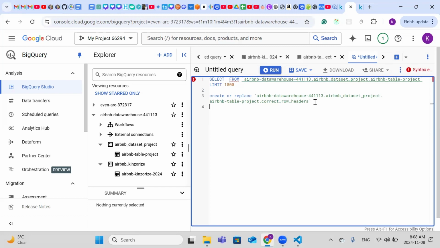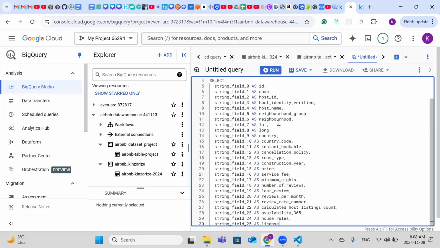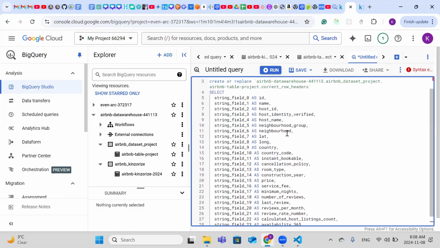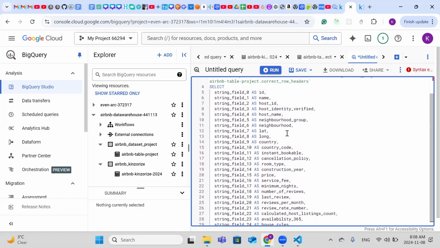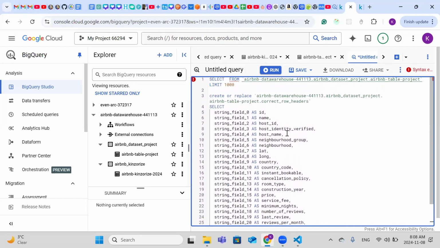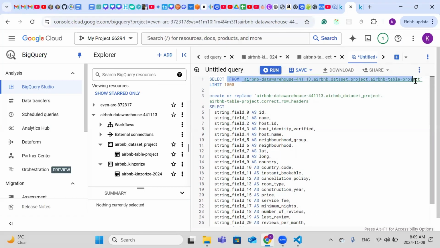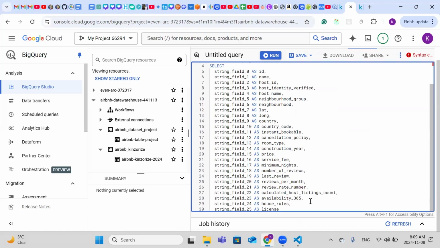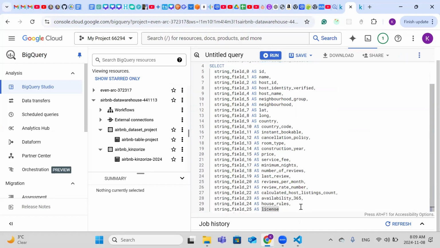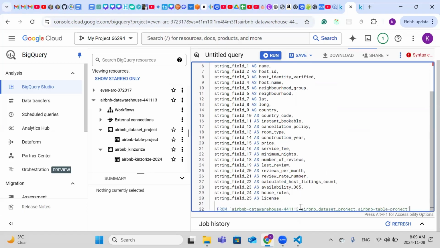Then I'll paste this, then I'll select from this one, because you're going to be creating a new table from the old table that has the wrong headers. That's the only way to fix this error.